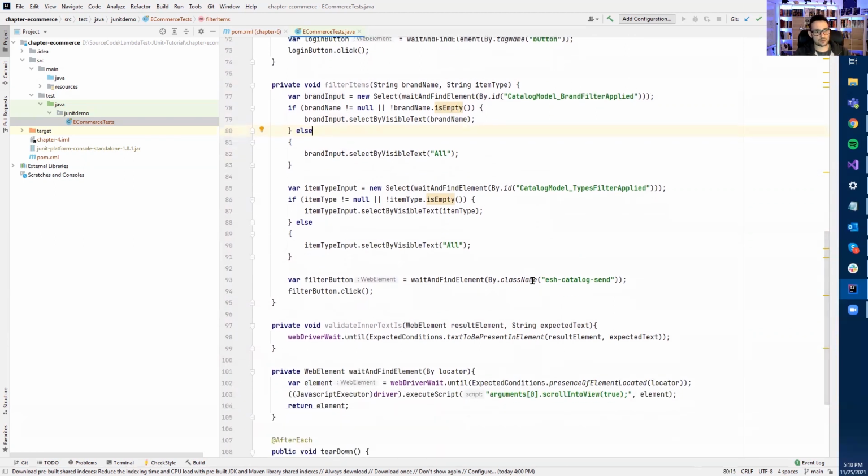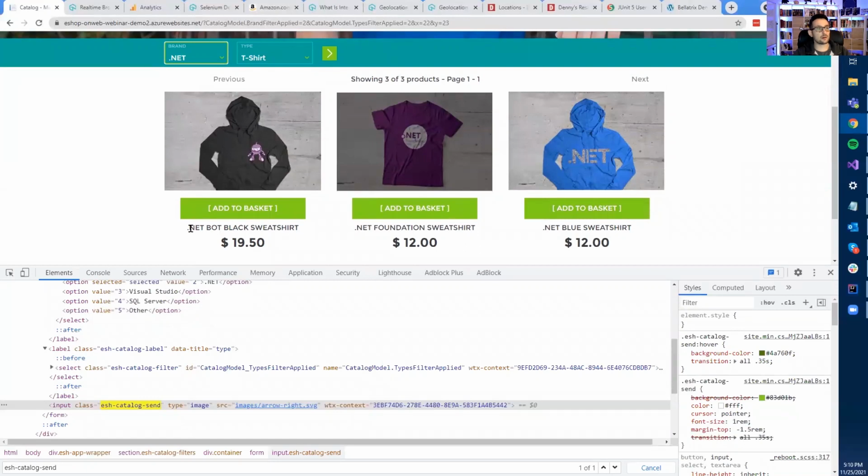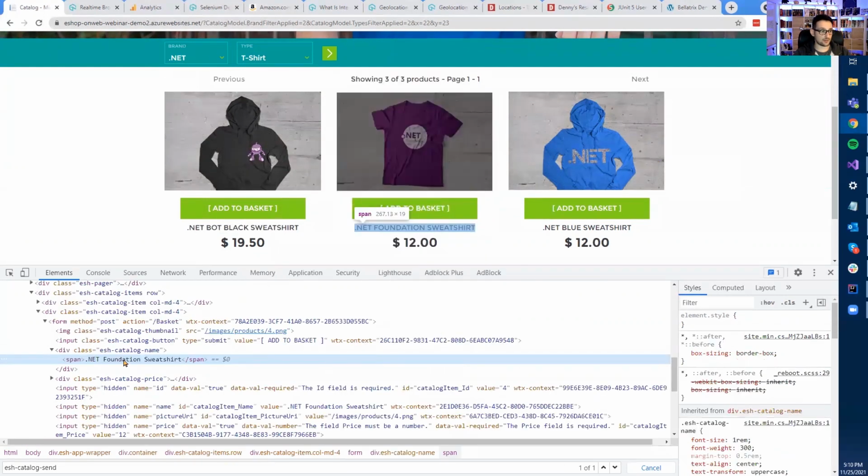And in the end, as we discussed, by class name, I am finding the filter button and clicking it. This is basically the logic. Then, after we have the filter, I want to have a method and a more complex selector, because every time dynamically we will have different items. And maybe the unique thing here is the name of the items, right? This span here, this information. So I'm going to create a new method called add item to cart.